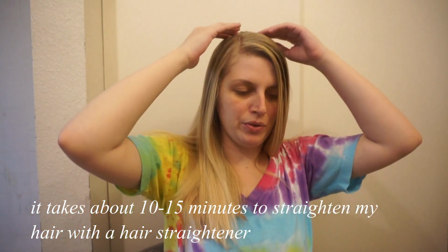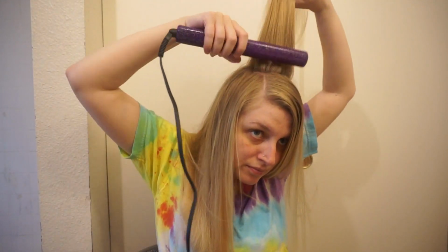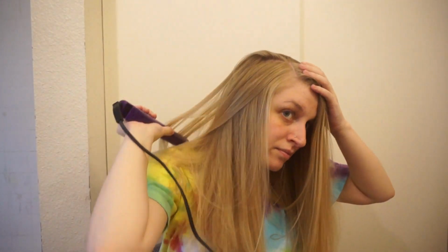Now the very last thing I'm going to do, just to give it a little volume, is take pieces from the top. And I'm sure you saw me doing this a couple times throughout my layers in the back. I'm going to take it and straighten it back. Let them fall back to where they originally were. They just help give a little more oomph up here at the top.